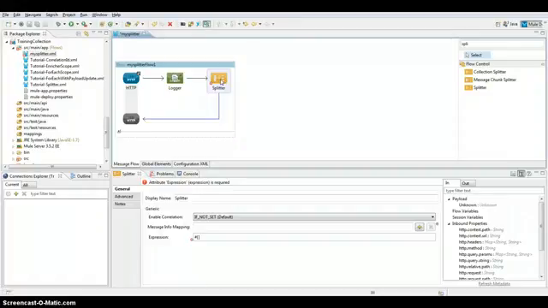This is a very common scenario in the integration world. In this application, the splitter will split the message, and I will show you what Mule does with that split message, and how it ensures that the split messages belong to one request.